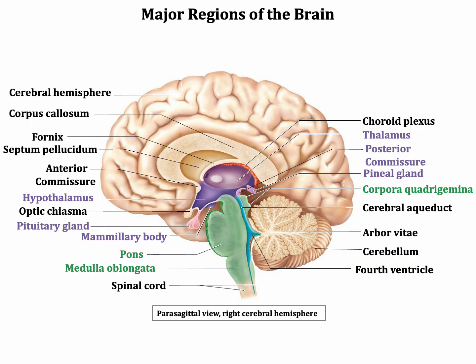This image here highlights the major regions of the brain, labels all the different structures. Most of these we've already covered, so I'm not going to go through every single component, but it is important that you can label this image for your lab quiz, that you can have a visual understanding of where these structures are found in the brain.